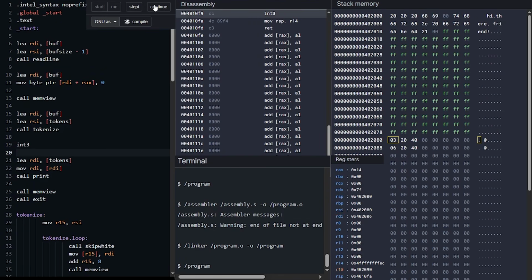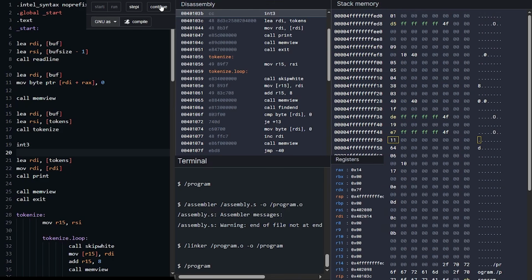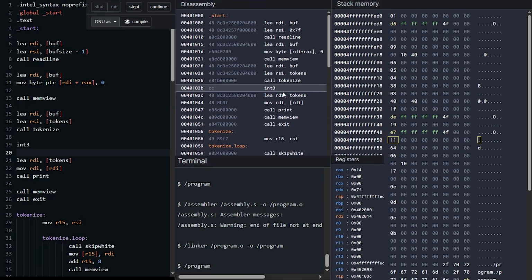Let's wait until tokenization is done, which I guess is right here. Okay, so what we want to do now is print, oh, our stack is not the same anymore, but we want to print the first member of tokens. So we're going to load tokens into RDI, which we've done now, 402080. If you remember, that's the location. But if we're trying to print what's at tokens at 402080, it's going to be garbage data, because it's really a memory address that we'll be trying to print as characters. Each one of those members is the one that points to the characters.